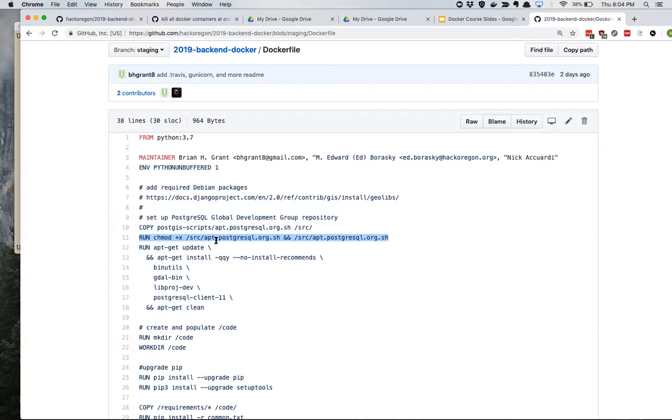The reason we're doing that is we have a wait script that waits for Postgres to be up and working before the Django application starts up. Otherwise, you wouldn't necessarily need to install that. Right now that helps for development when you're starting up an image, so you don't get a bunch of errors if you're connecting to a development database.